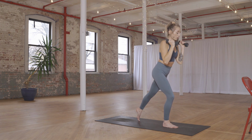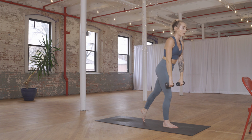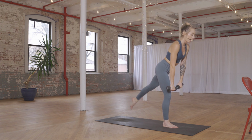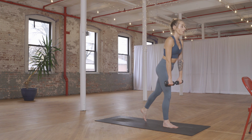Keep the leg back now. Drop the weights down. We'll find a deadlift. Go down for 2 and up for 2. Down and up. So you're lifting the left leg as you deadlift. Up for 2. Down and up for 2.